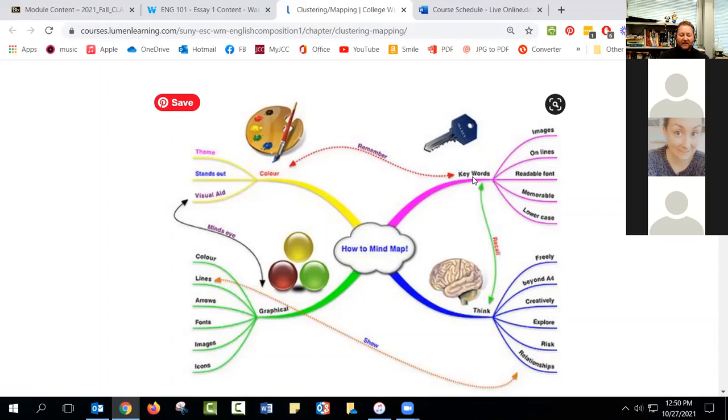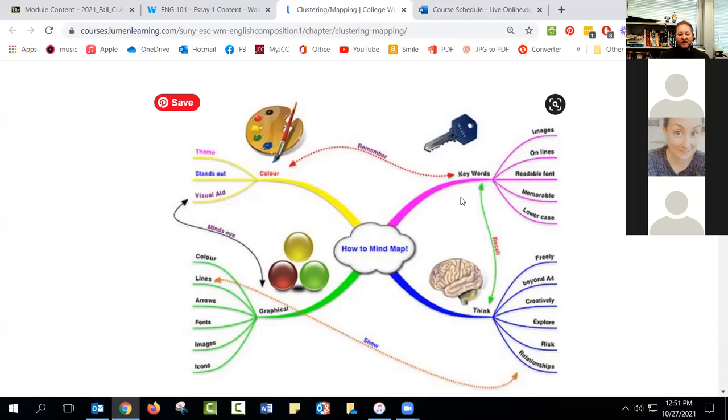So in the paragraph about keywords for mind mapping, I can talk about images, I can talk about onlines, I can talk about readable font, all these other things. And because I've organized it this way, I know all of these are going to fit with this specific part of my map, right? And so it's really easy to take a brainstorm like you all have already done and then turn it into a mind map or a cluster diagram, right?